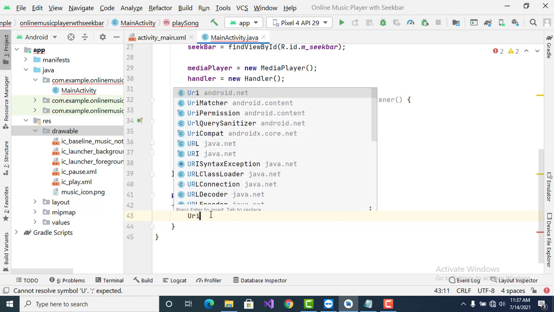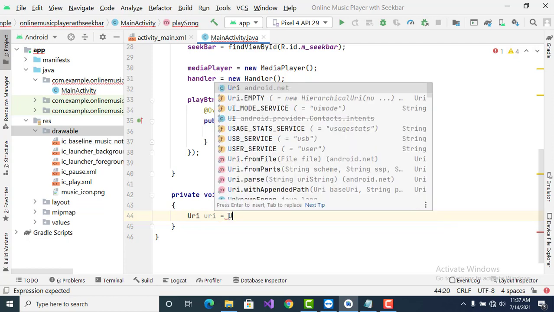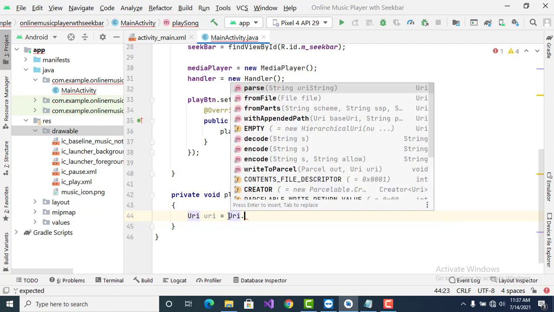We are going to set a URL. This URL enables us to get music from the server, that is from a REST API on the website, into our Android app.